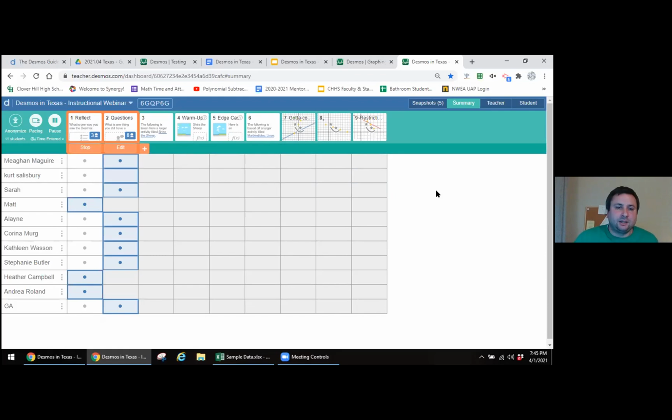The last tool in the Classroom Conversations tools in this dashboard that you'll see on my screen is the anonymize button. So as you all have logged in, your names are showing up here. And in my summary view, I'm able to see what screen you're on and what screen you're interacting with. This is also where, if there are correct or incorrect answers, you could see some checks or X's based on responses. And when I hit anonymize, it changes those names to famous mathematicians.